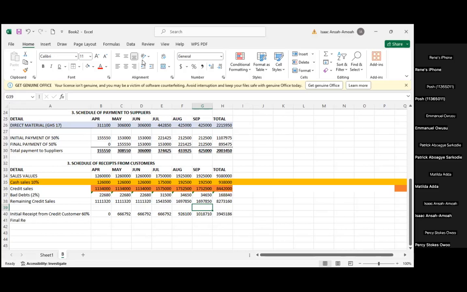I'm sure one of these days I'll come with a different question that the conversation will change. The bad debt will be worked out after the initial payment, right? I'll come back with another question. So you see, I always tell you that with accounting, we won't finish discussing issues. Certain times, the question that will come, you have to really consider what the question is actually saying, and then be able to speak to the situation.